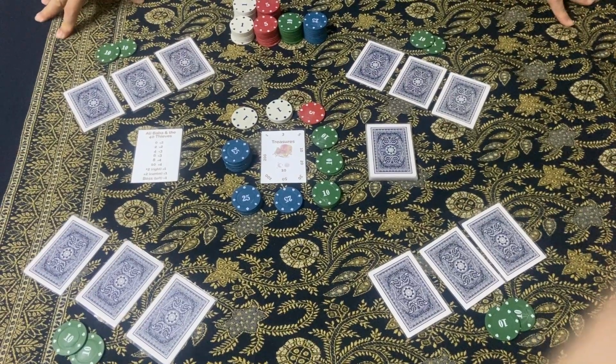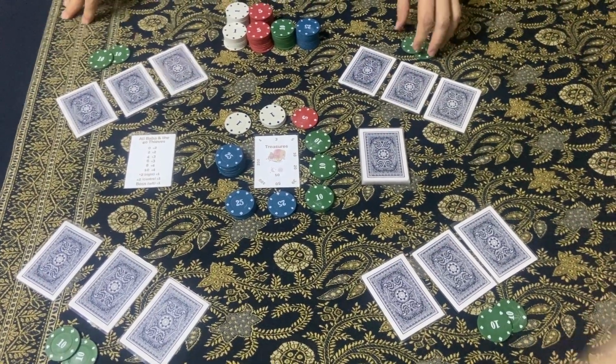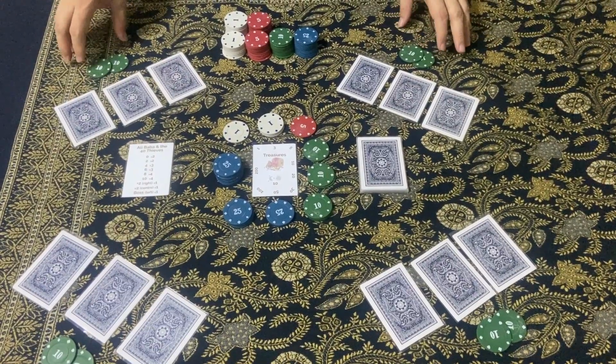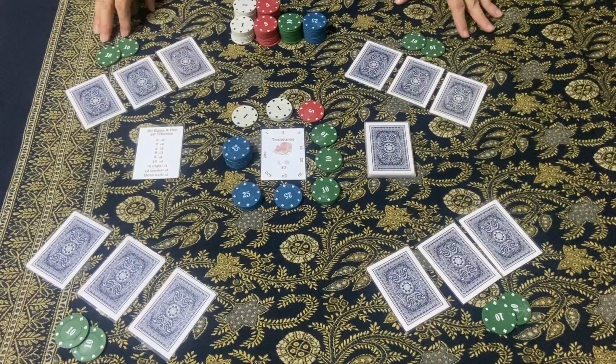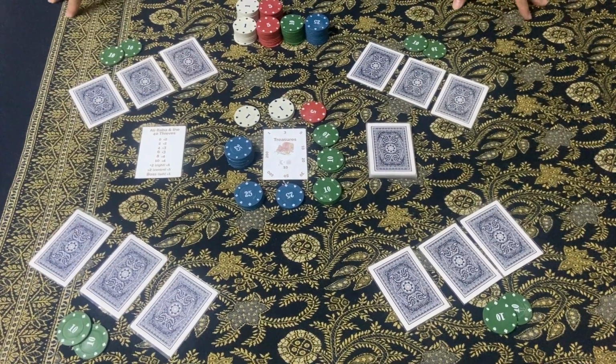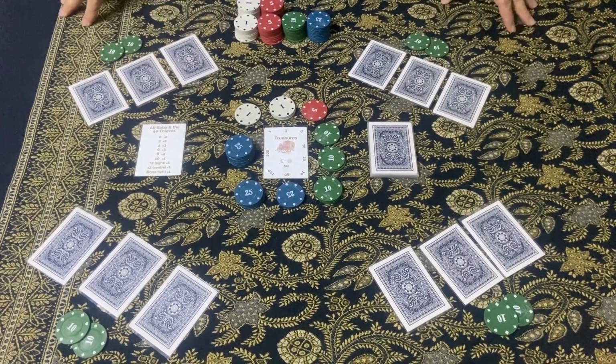Alright, this is Alibaba and the 40 Thieves, and this is how it is played. In this game, everyone starts with $20, and the objective is to try to get to 80. Okay, this is how a round is set up.